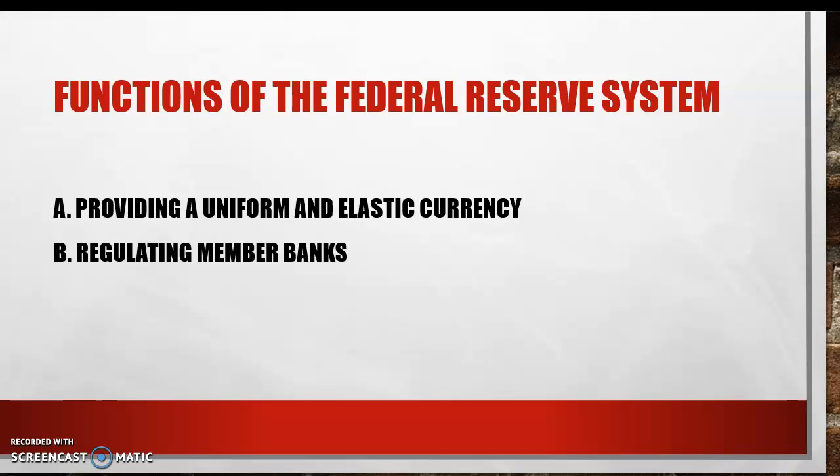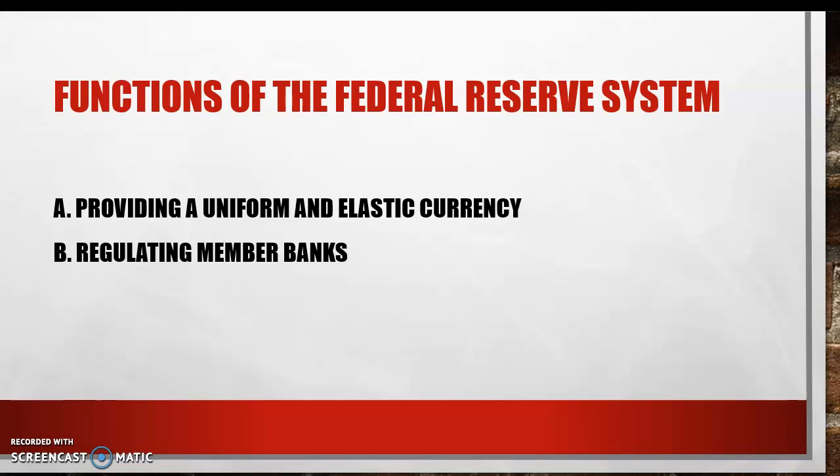Letter B, regulating member banks. Another function of the Fed is to regulate member banks. Member banks of the Fed enjoyed certain benefits, such as free checking clearing and free currency and coin delivery, as well as many burdensome requirements, such as the reserve requirement, which we talked about previously. As the regulations grew more oppressive, member banks withdrew from the Fed and put themselves under the less demanding regulations of the state banking authorities.